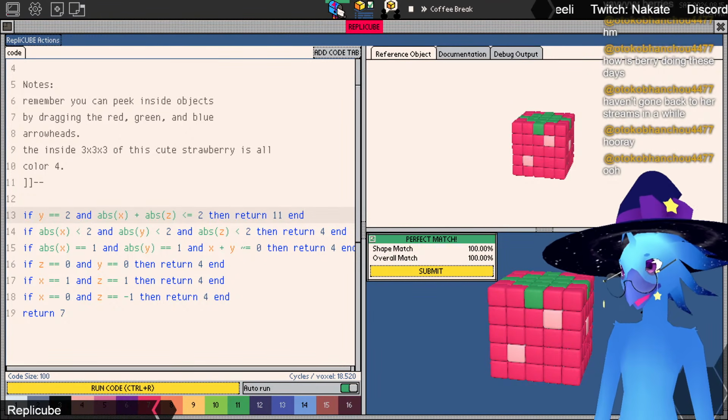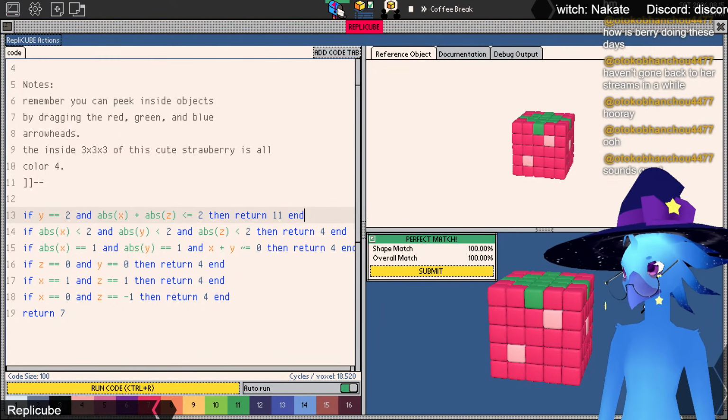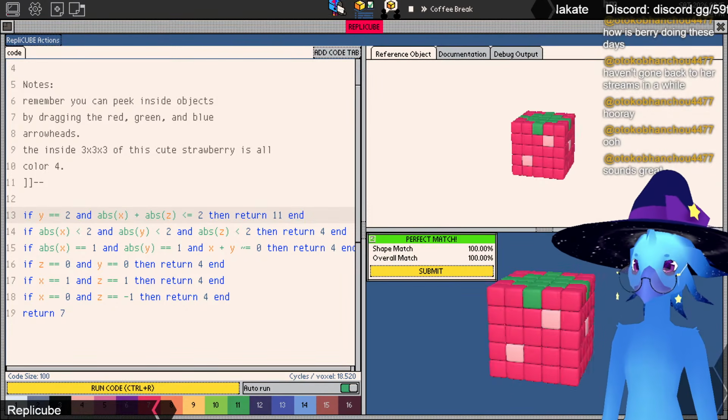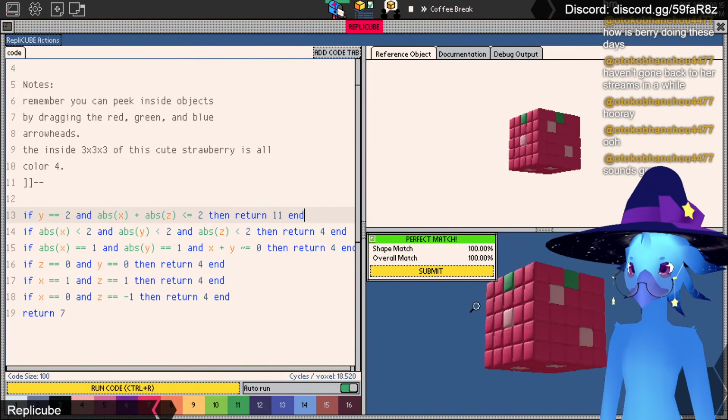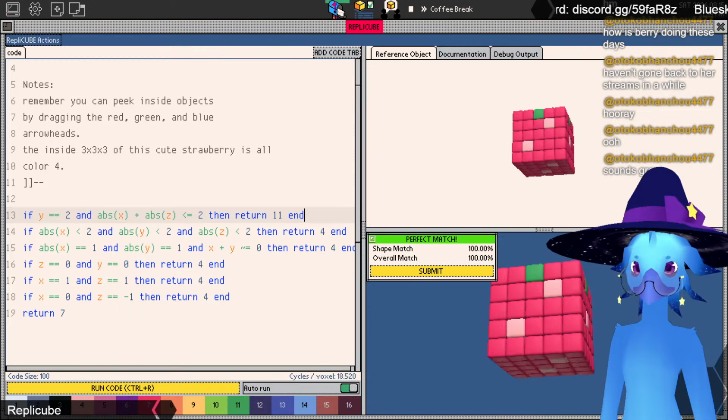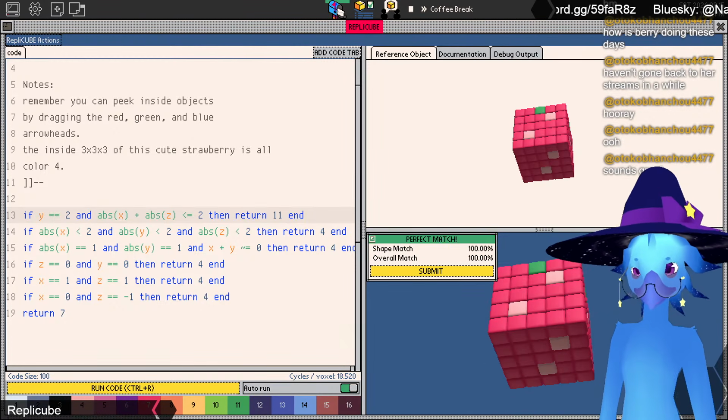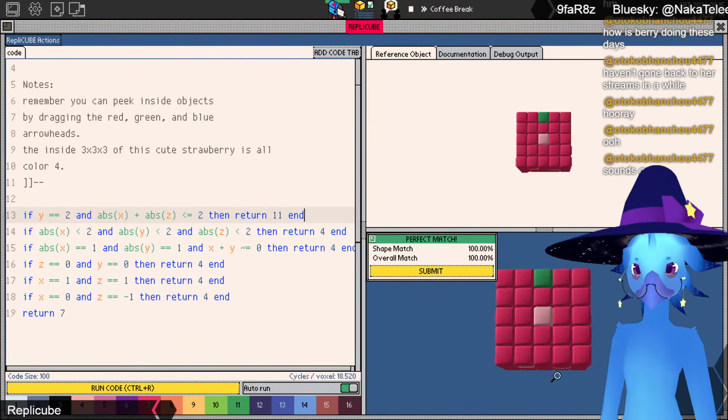Yeah, man, I just cannot think how to make these dots take up less code.